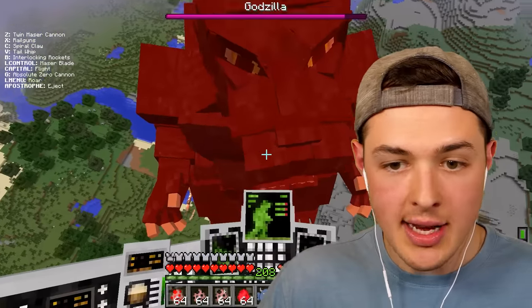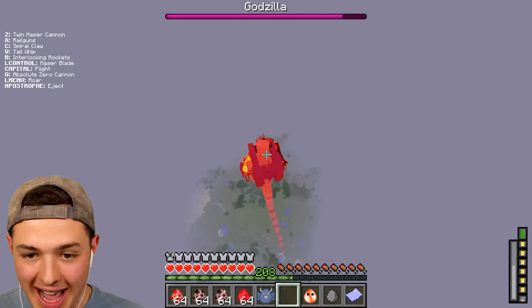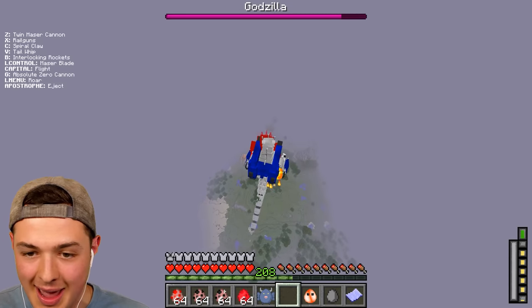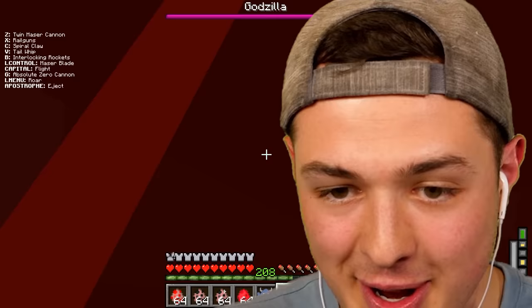Okay, laser cannon, rail guns, spiral claw. There we go, tail whip. It's actually working, kind of. We should probably team up together on the crabs because the crabs are doing the most damage. But this is insane. This is awesome. Bro, I can't even believe what's happening right now.